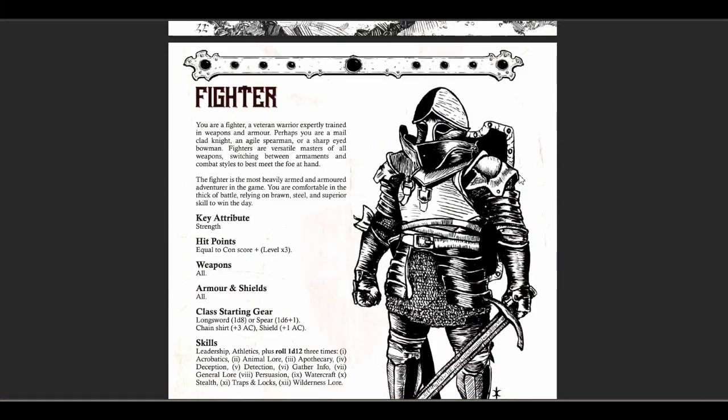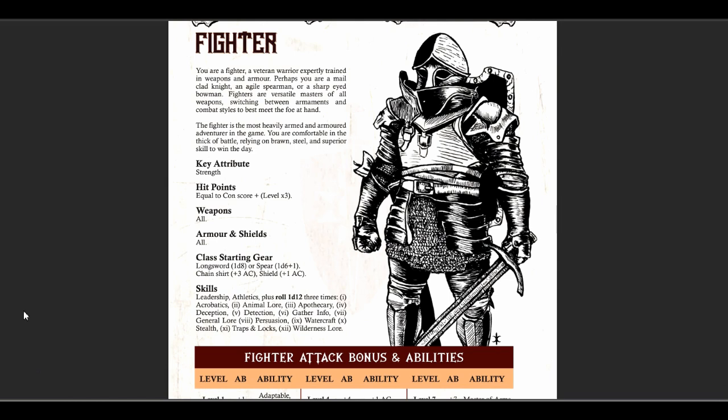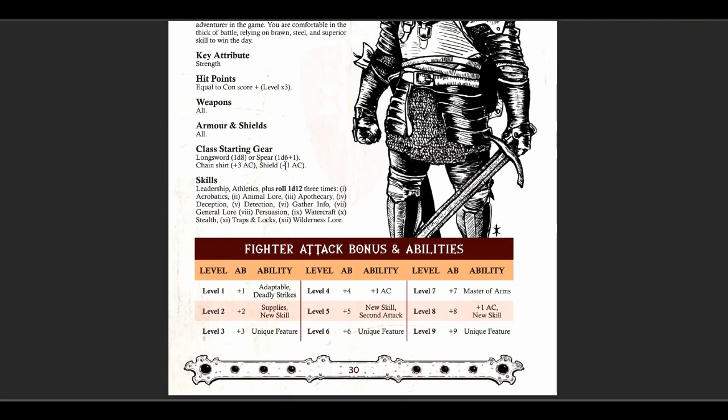You have the fighter. Again, the fighter is the everyman, the every badass character. Think of it as your starting Dark Souls character. Your con is a little different to the others: your hit points equal your con score plus level times 2, but for the fighter it's times 3. Weapons: all armors and shields. Starting weapons are either a longsword or spear, chain shirt, and a shield. Starts off with leadership, athletics, plus roll 1d12 three times. So there's a little more you can possibly get.